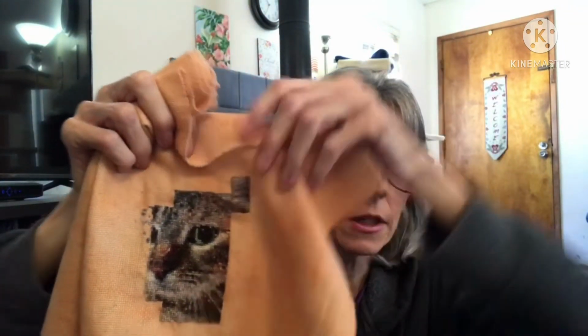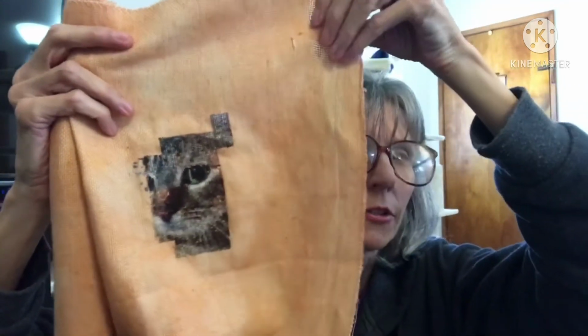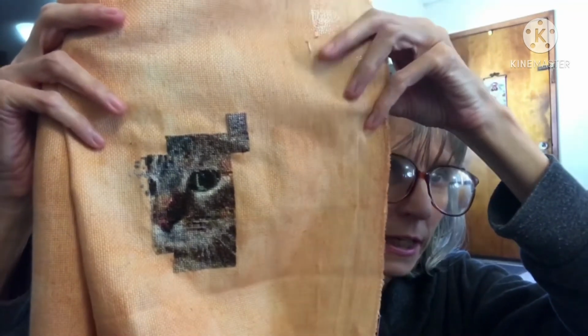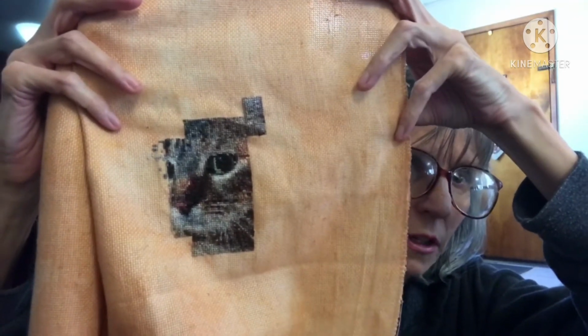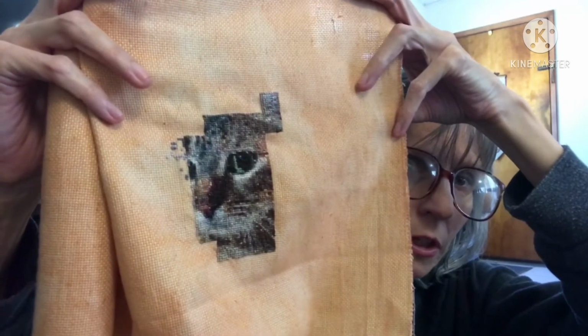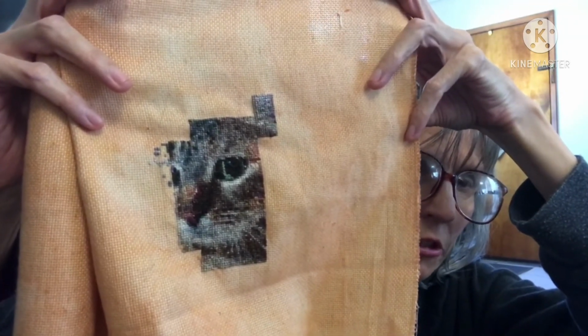So this was week 3. This was worked on 16 count hand-dyed Aida that was gifted to me, I think a couple of years ago. And I'm slowly been using it up. So there she is. And I will explain a little bit about what is going to happen with this in my rotation.